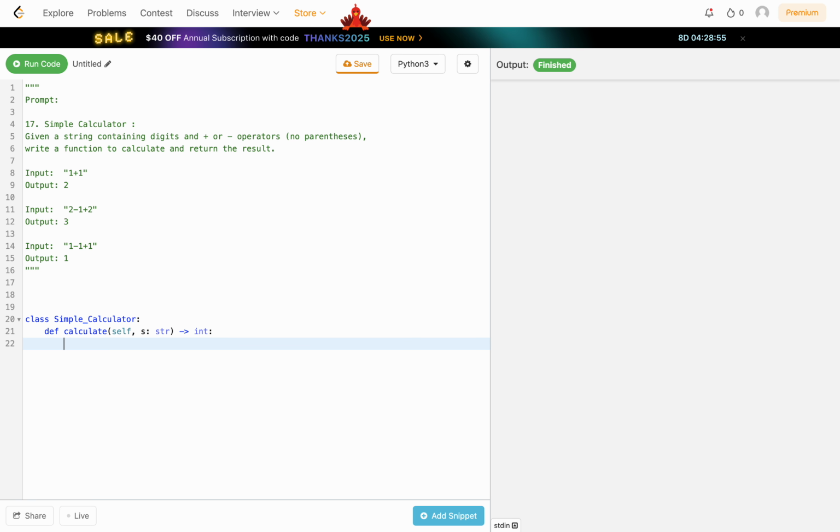Okay, so let's go ahead and give our method a starting point. We're going to start our current number, our current value, at 0, and our resulting value at 0. This gives it a fresh reset, and we're going to give it a current operation of addition, or plus.